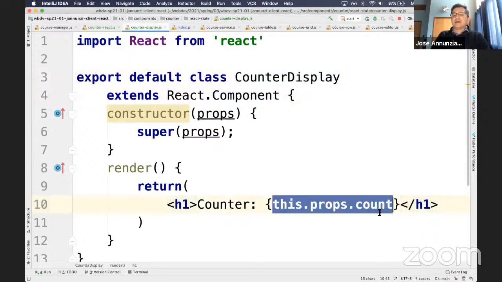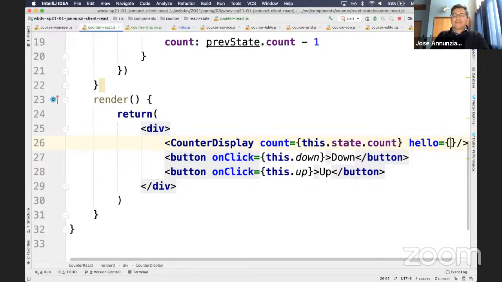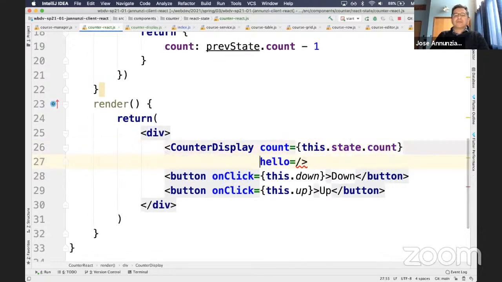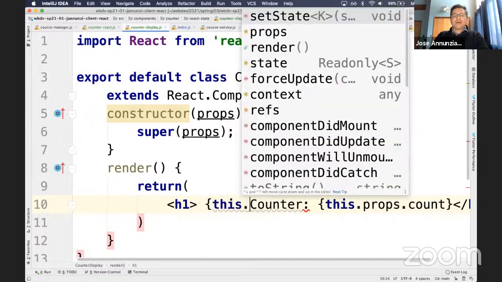across the whole instance of this class, right? And then I can reuse all those properties, right? And I can use the map and the value. So this count is mapped to this count over here. So the value of this will be whatever value I passed in over here. Okay. Question: whatever you send as properties to the element, whatever you declare. Yep, exactly. I can declare here whatever, hello. I can declare a new attribute here. It says hello, how are you? And then here I can just display this.props.hello.